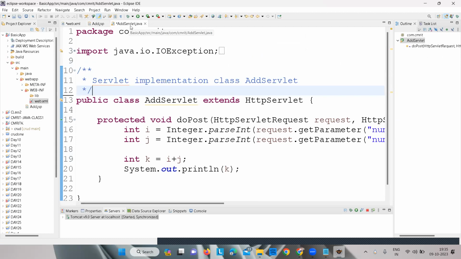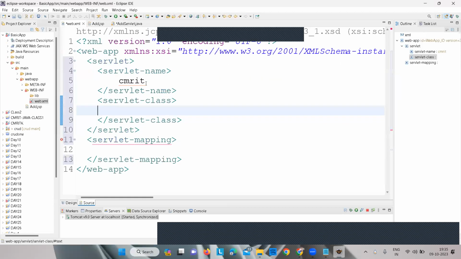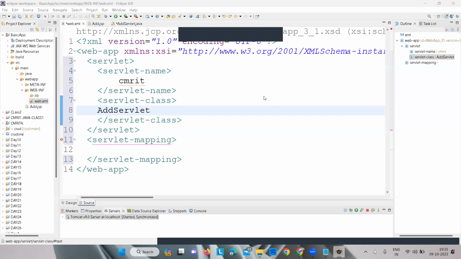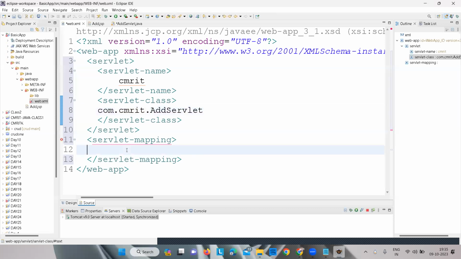What is the name of my servlet class? Add servlet, right? I need to mention the whole package name, home.cmrit.AddServlet, the class name along with the package.